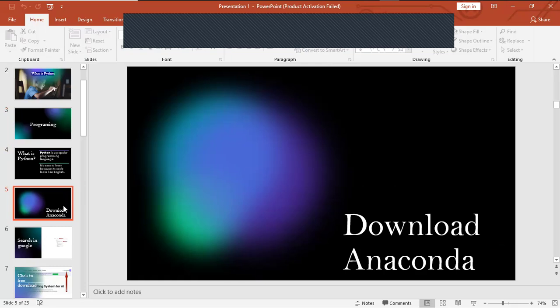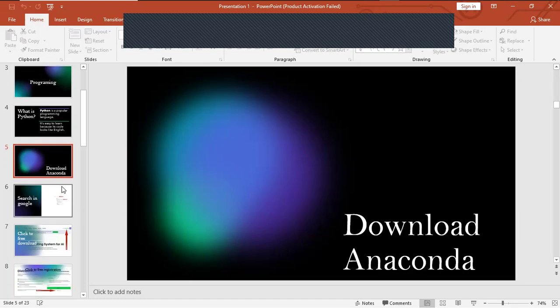So what's Anaconda and how to download it? Let me give an example. Suppose you are going to your school and you are supposed to write alphabets. You have to write it on the notebook, right? So if you want to write programming, to talk to the computer, you have to download some editor. Suppose if you want to talk to your sister, you have to speak with your tongue. And if you want to talk to the computer, you have to download an editor so that you can talk to the computer. So let's move on to how to download Anaconda.